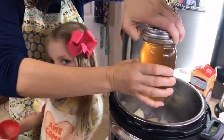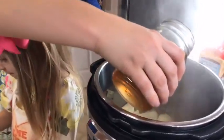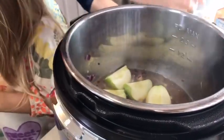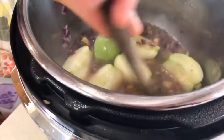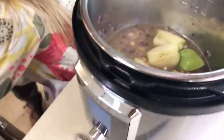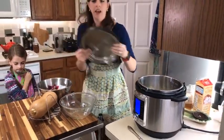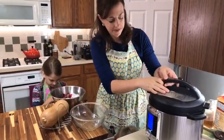We're going to add a good cup of chicken broth in here. And since that pot is so warm, it's already starting to boil. Just give that a little stir. And then we are going to close this up and cook the apple mixture for 1 minute. Well, it cooks under pressure for 1 minute. So we're going to put on the lid.